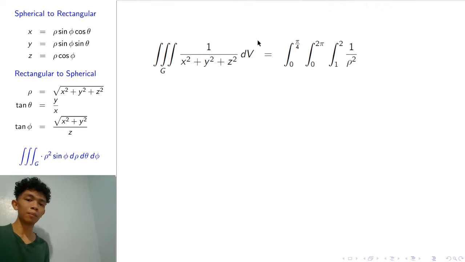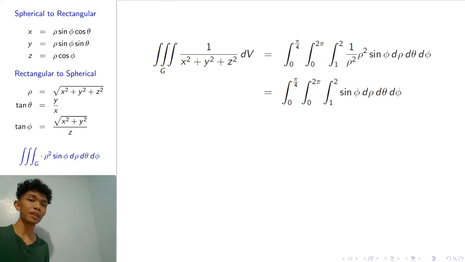And here, we don't just replace dV by d rho d theta d phi. We replace it by rho squared sine phi d rho d theta d phi, as we have here. We achieve a cancellation of the rho squared, of course. You're left with sine phi for your integrand, and this integrand does not contain rho nor theta. So integration with respect to rho and with respect to theta is as simple as multiplication by the lengths of the intervals of integration. So for instance, integration with respect to rho gives us 2 minus 1, which is 1. Integration with respect to theta gives us 2 pi minus 0, which is 2 pi. So you'll have 2 pi sine phi.